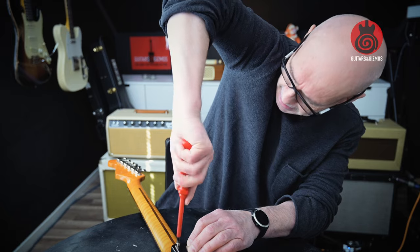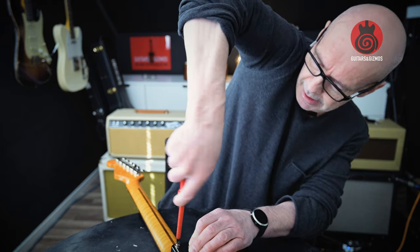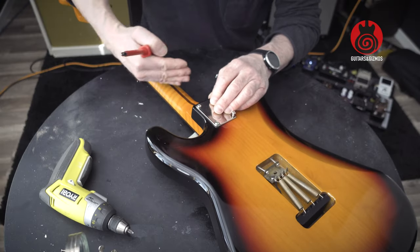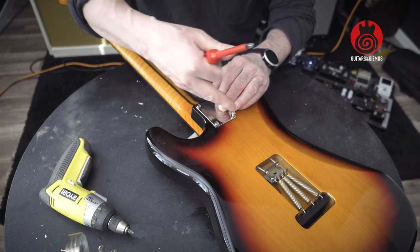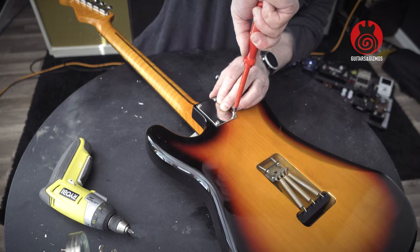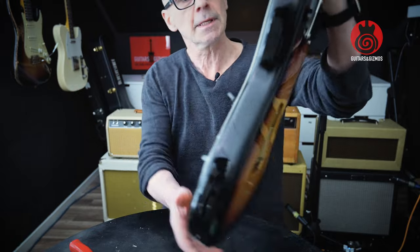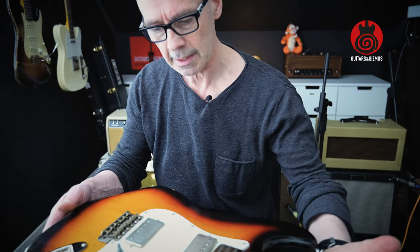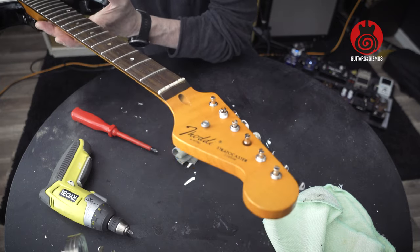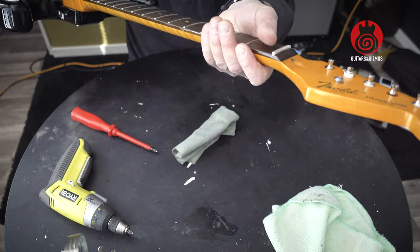Thing is, with these screwed-in necks, I can't really adjust the angle this way before I have strings on it, and then I use the strings as my guide to adjust the angle. Well, this looks to me like a guitar now. We have the tuners in place. The nut was already there, probably also perfectly adjusted.